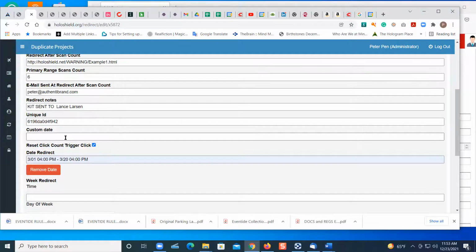So this is the beginning of the ability to run promotions. This is the beginning of the ability to have an expiration date. After this particular date, when you set up the product, you know the expiration date. When you set it up, you drop it in here, and instantly all of those codes after that date, anybody that scans it is going to say, this product is expired. We suggest don't use it anymore. Go buy yourself some more. That one piece of this system, when people start realizing what the power of that is for companies that have expired product, is in itself a worthwhile purchase. Forgetting about everything else, right?